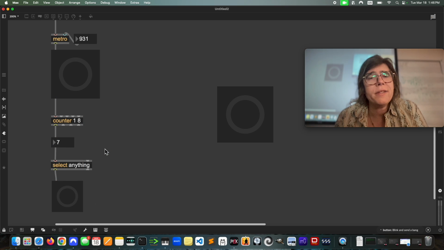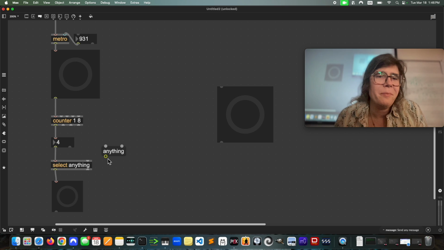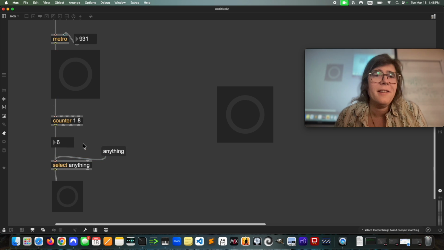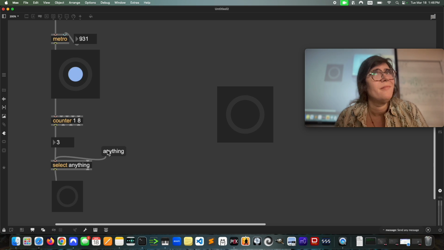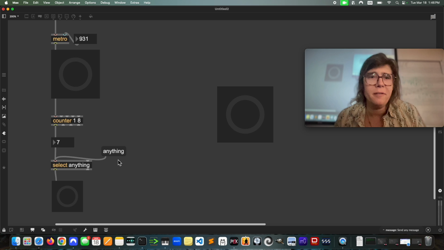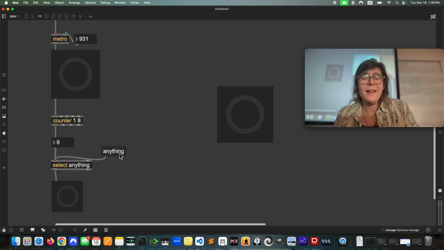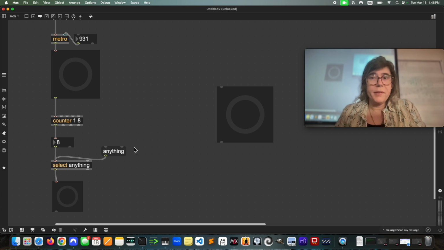It's because select is listening for a message that says anything. It's expecting that string of characters. Anything. And see, when I click on anything as a message that I'm sending into select, it'll send the bang.